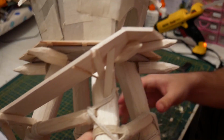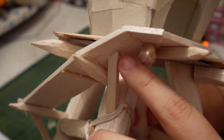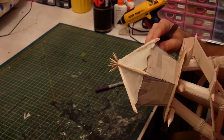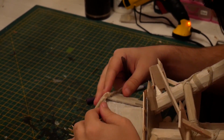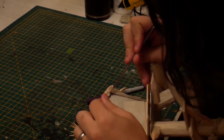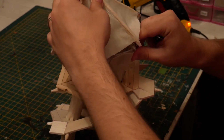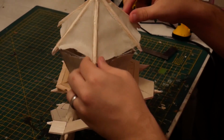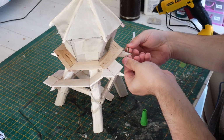So you can see I've added a couple in there. I've added one in there, which looks pretty cool, and then the further one just down the bottom left. And I think they add strength to it, but they also just make it look really cool. So this is where I decided, oh, hold on, I don't want the roof to be attached, so I just go in and cut it off. But actually, it just pulls off because the hot glue isn't amazing at holding that balsa wood. So it just pulls off, which is really cool.